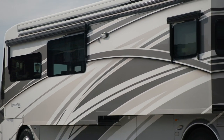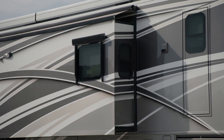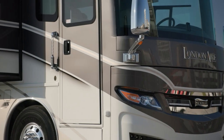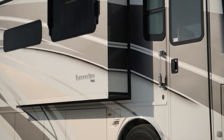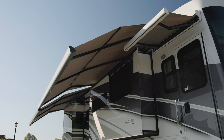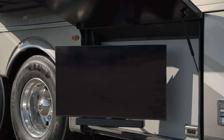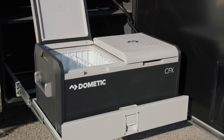Our exclusive full-paint masterpiece finish with cut and buff is available in four new colors and designs for 2024, seen here in Cambridge. It provides a mirror-like shine on each London Air and is made possible by BASF and industrial finishes. There's plenty of shade provided by the two standard Gerard Nova side awnings, which pair perfectly with the optional outdoor entertainment center, netting you a 43-inch 4K LED TV and sound bar. Plus, a Dometic cooler on a pull-out tray comes standard.